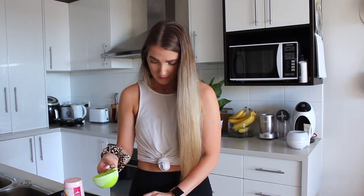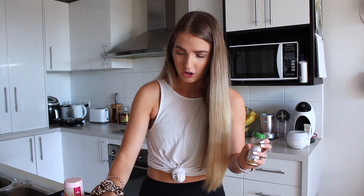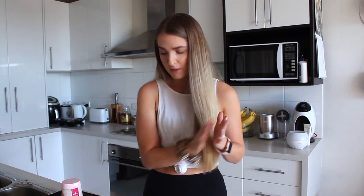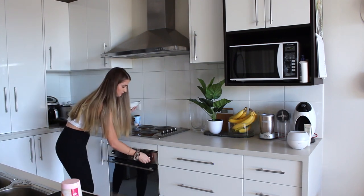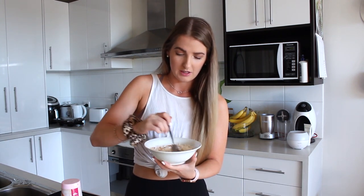Then a teaspoon of garlic powder, paprika, salt and pepper. I'm not really going to measure it — I'm just going to go to town, because honestly, can you ever have too much flavour? I also added quite a lot of garlic! The last step is to add one cup of milk, so I'm going to use half a cup to three-quarters of a cup since I used less flour. I should also mention — preheat your oven during this step, to about 180 degrees.